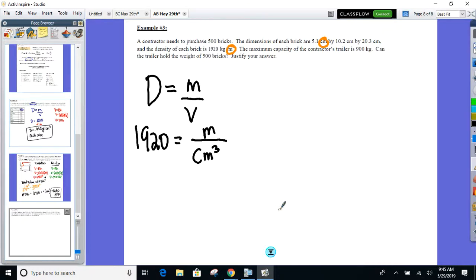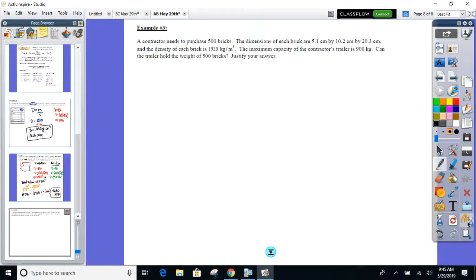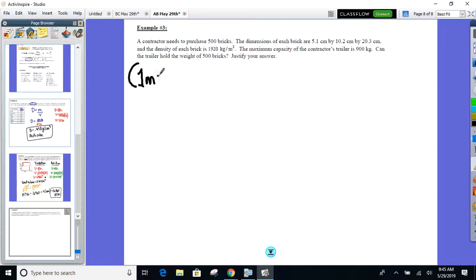So Anthony just asked, when should I convert? When I find the volume or at the beginning? Do it at the beginning. And this is one where I will give you, is that on your formula sheet? Centimeters to meters? Okay, that's fine. Here you go. 1 meter, anybody know this? 100 centimeters. Okay, 1 meter equals 100 centimeters.